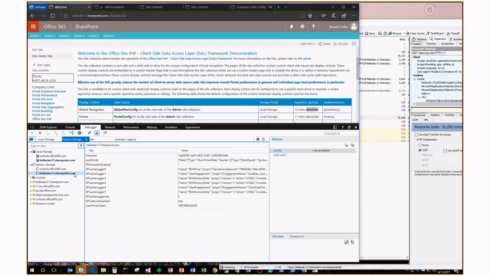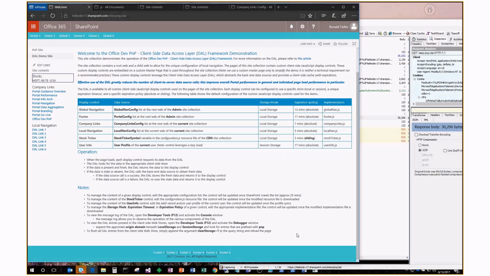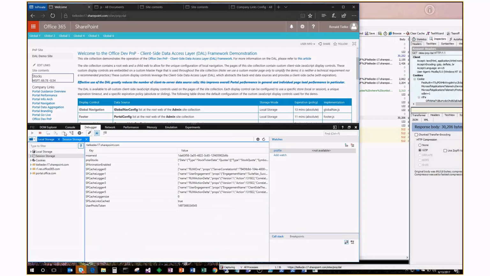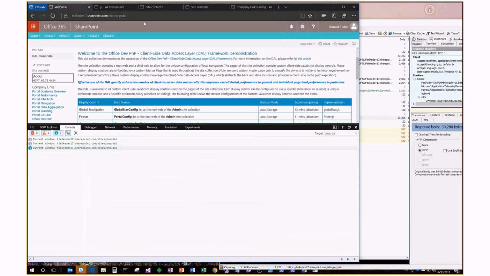When it does expire, actually I can force an expiration again by clearing the storage, equals 1. And you should see a bunch of corresponding logic here. The other thing, when we do the clear storage, we're only clearing the properties that are used by this application.